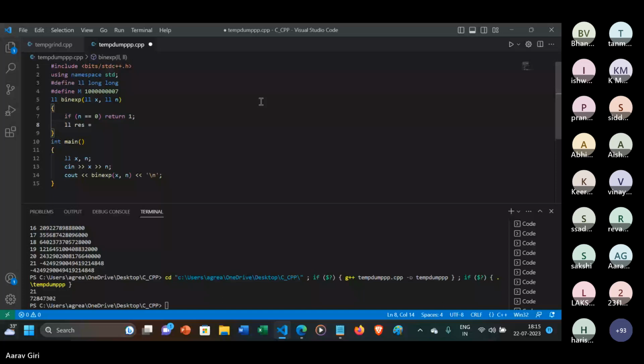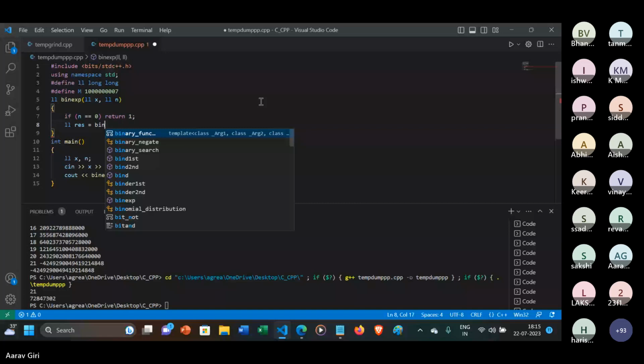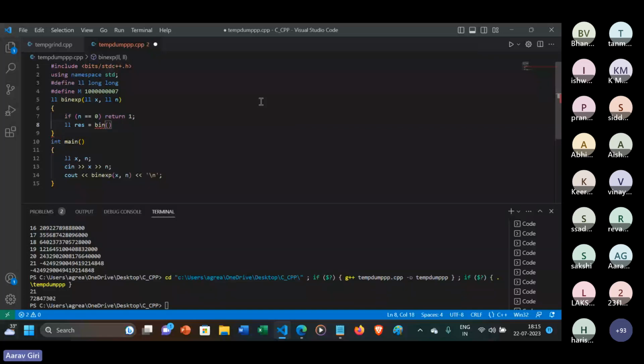Notice that irrespective of n being odd or even, I have to split it into two halves. Suppose it is 2 power 17, then I'm splitting it as 2 multiplied by 2 power 8 into 2 power 8. So I can directly write 17 by 2.